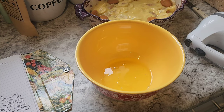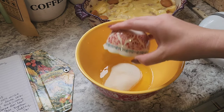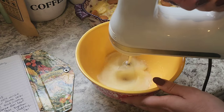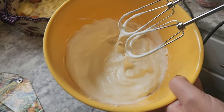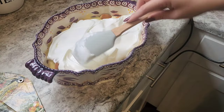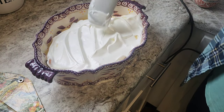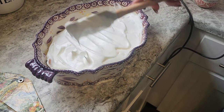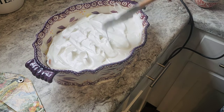Now I'm going to make our topping — or what here in the South we like to call calf slobber. That is our egg whites from earlier and about a quarter cup of sugar, and I'm going to beat that together. After just a couple of minutes, this will get where it makes peaks, and that's what we're looking for. When I spread this on top of the banana pudding, I'm going to spread it out and then come back and make some peaks, because that is what will get nice and golden brown in the oven.